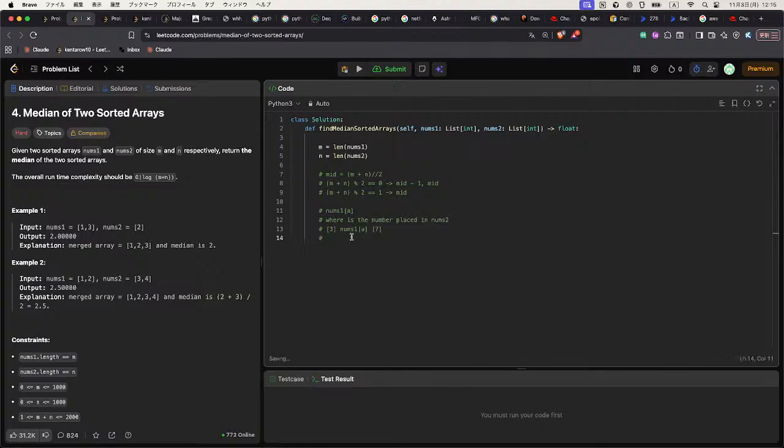And then we can find this value has index a, so a plus 3 is the index in the merged list.